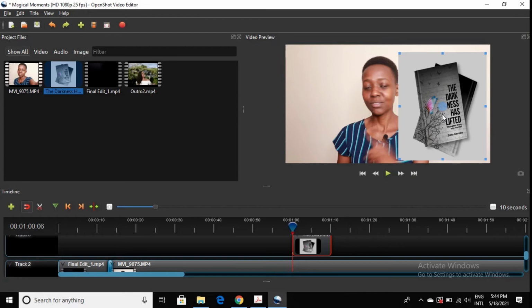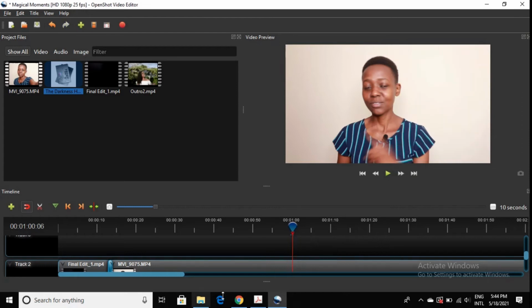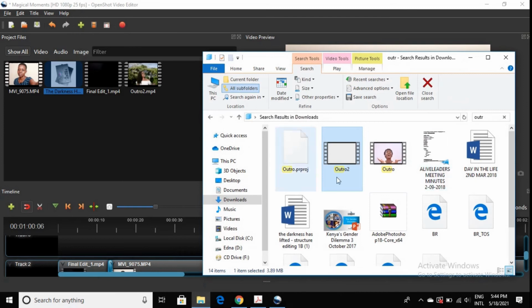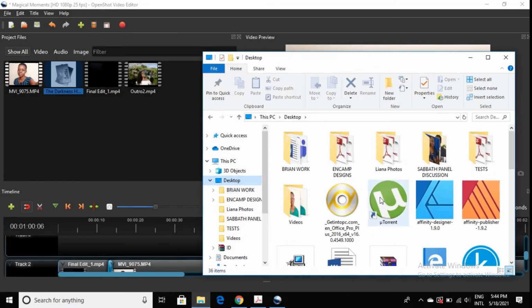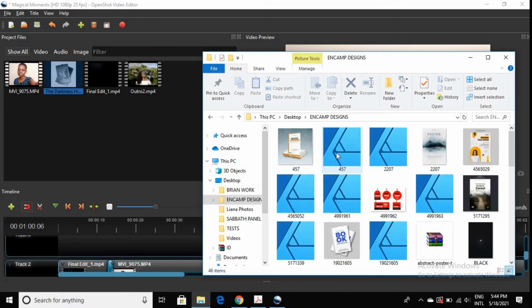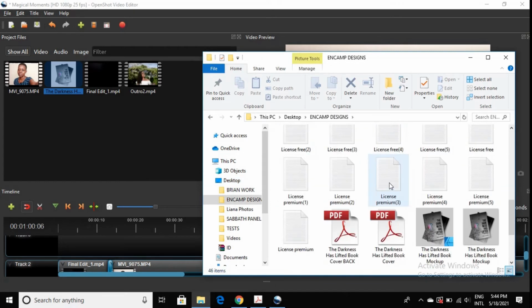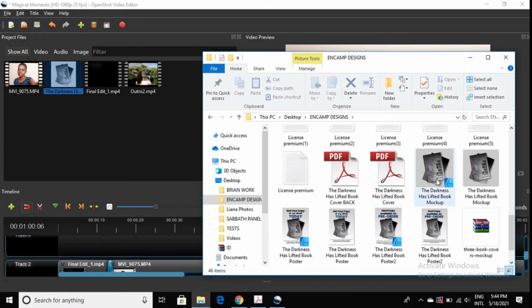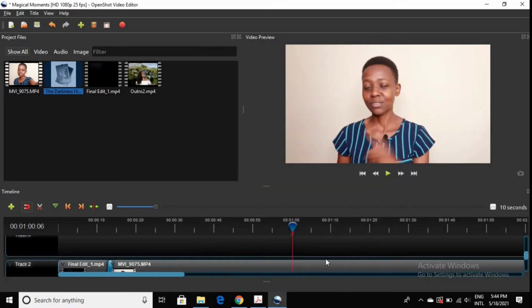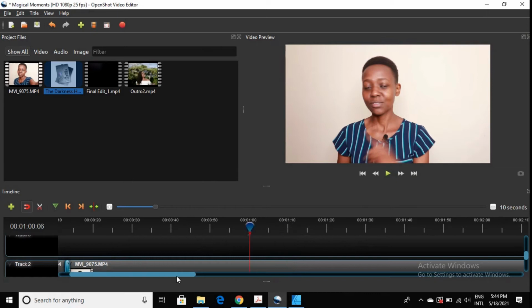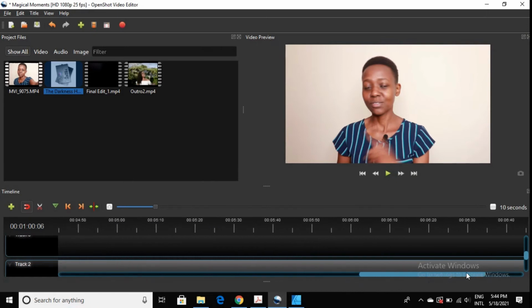It's still not looking as perfect, so let's delete it and go edit it in Affinity Designer. Edit the original file so that we have a narrow book. So this was the original file. Let's open it in Affinity Designer. Hope it does so quickly. As it's opening, let's finish putting the outro into the video.